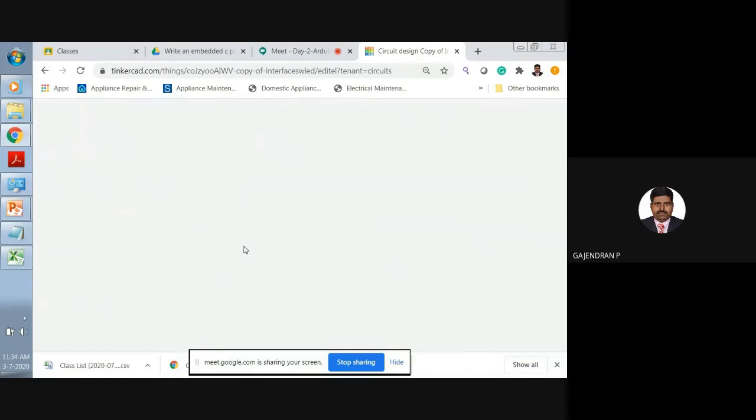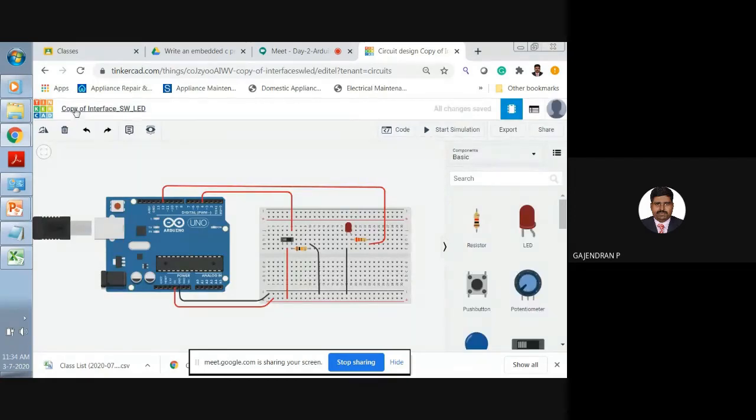If you click duplicate, immediately you will get a clone of your previous project with the name copy of. Please observe here from where we took the clone, interface of switch and LED. So by the name copy of interface and switch LED will appear. Now I am going to rename this as simply toggle LED.